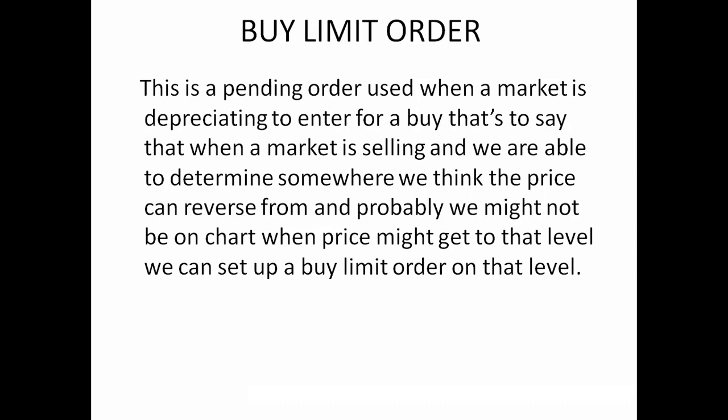So for a sell limit order, how do we do that? A sell limit order is just the reverse of a buy limit order. Let's say a commodity price is shooting high, high, high. You think the price is going high, and you know that when it gets to a particular number, there's going to be excess supply, and there will no longer be any demand for it, and therefore the price is going to depreciate. So we use a sell limit order in a situation whereby market price is going high, and we already know a particular level where it should get to, and the price is going to fall.